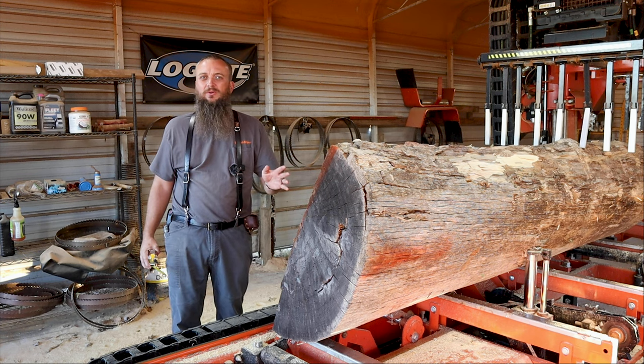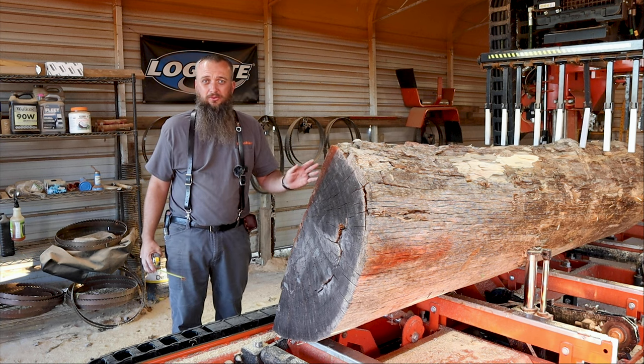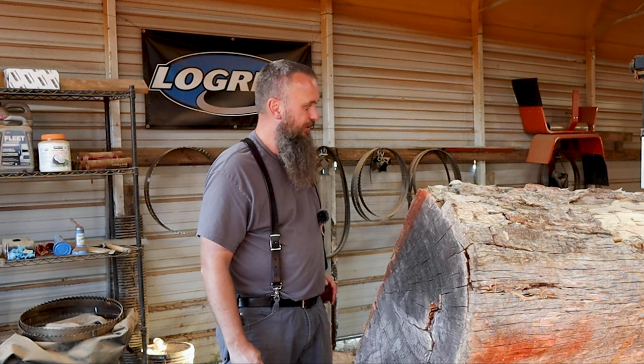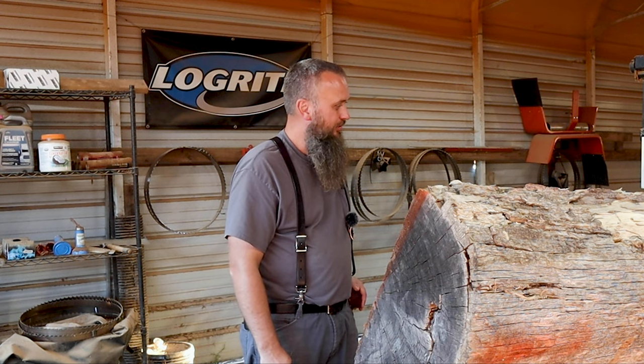I like to do my white oak a little bit thicker because a lot of people like true 1-inch boards after it runs through the kiln and also through a molder or a planer. So let's open this one up, friends, and see what's hiding inside of it. It's been waiting a long time on me to saw it up. It's been on the ground 2 years and over a year dead standing. So this log is ready to show itself.